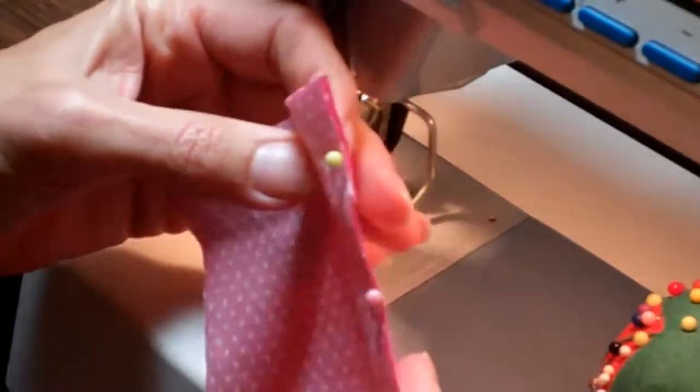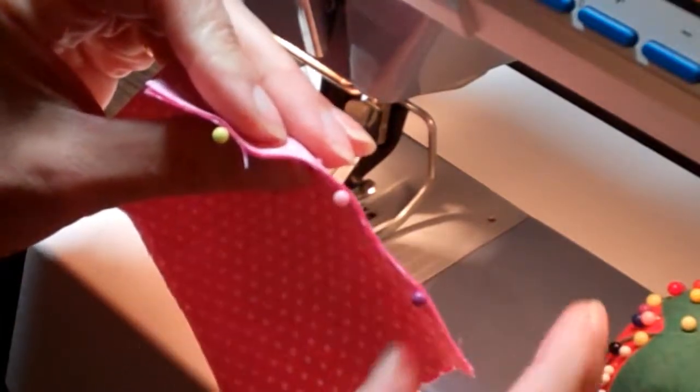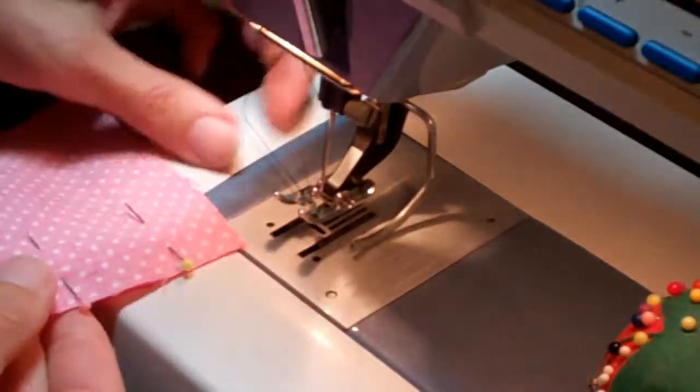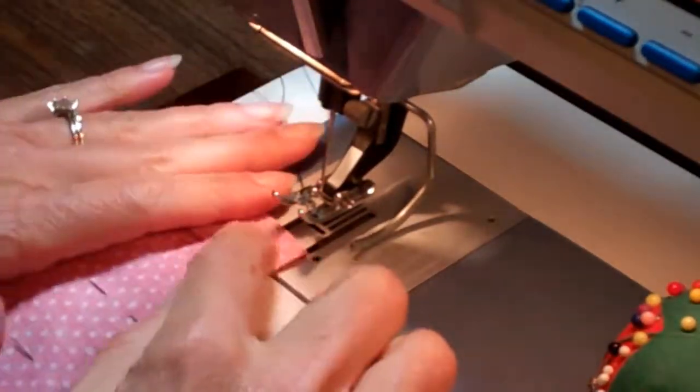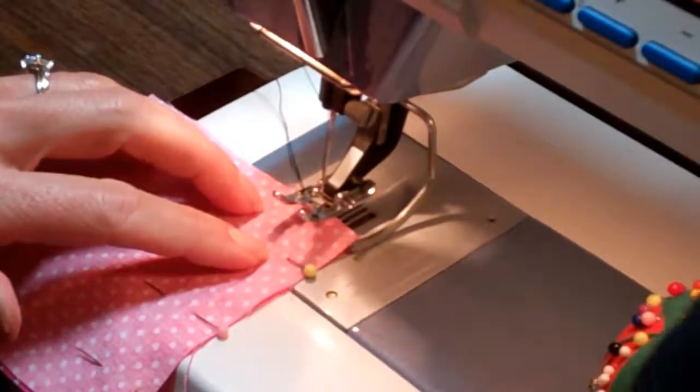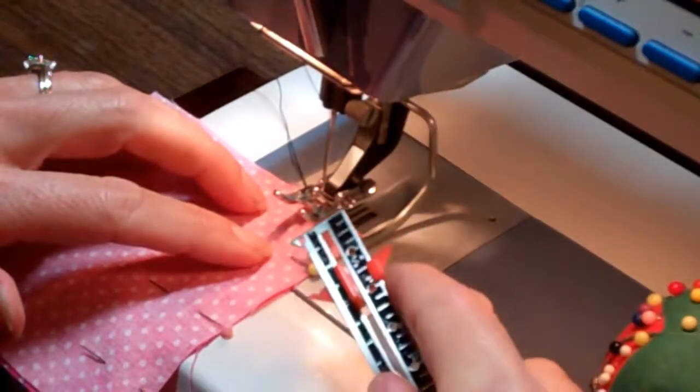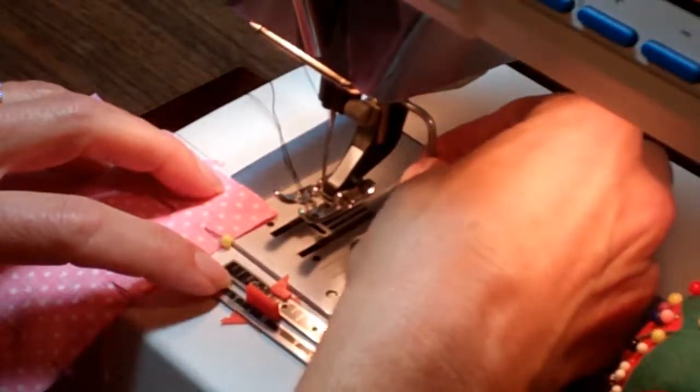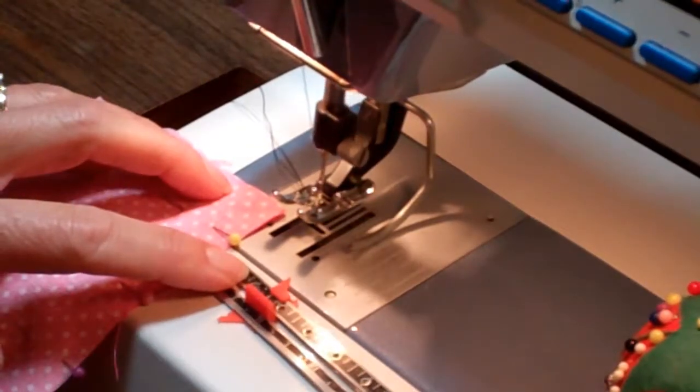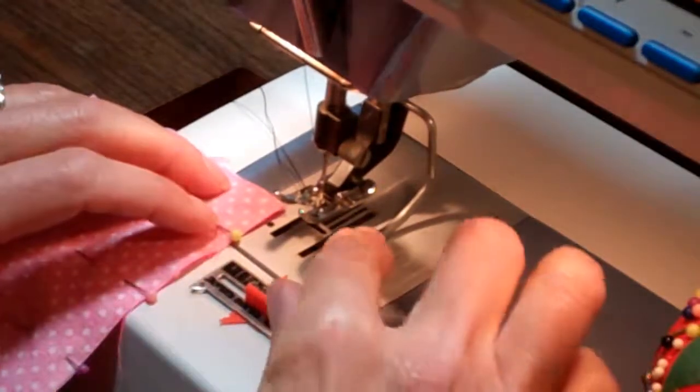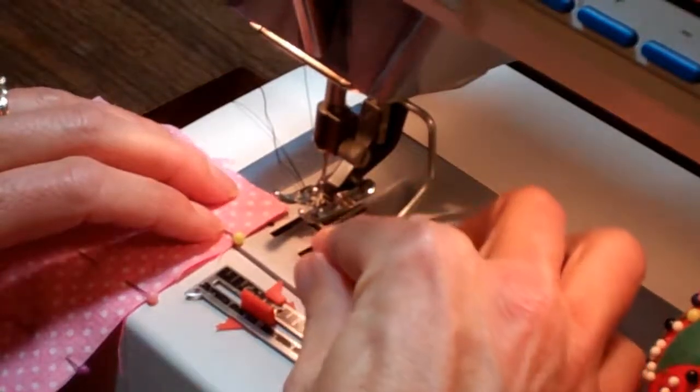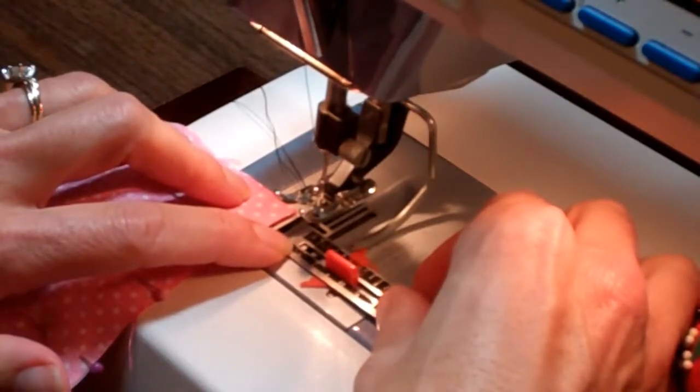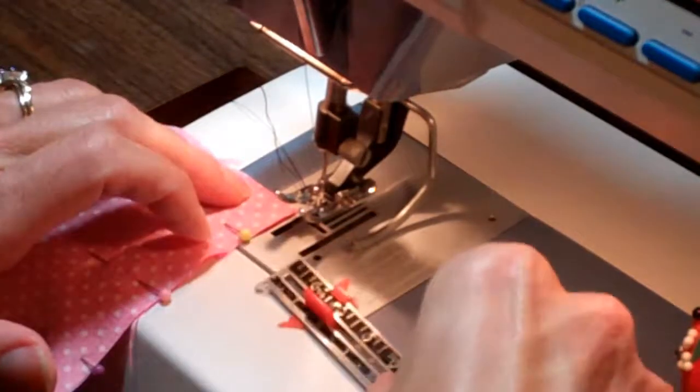Okay, so the fabric is held together with the pins with the edges evenly aligned. Alright, now we're going to make sure that we're stitching at 5/8 inch. So that means I need to be 5/8 inch from where my needle is. Now my machine has this handy guide that I've set ahead of time. And you may be using a magnet, placing it on the 5/8 inch mark for your guide. I'm just going to measure over and make sure that my guide is at 5/8 inch, and it is.